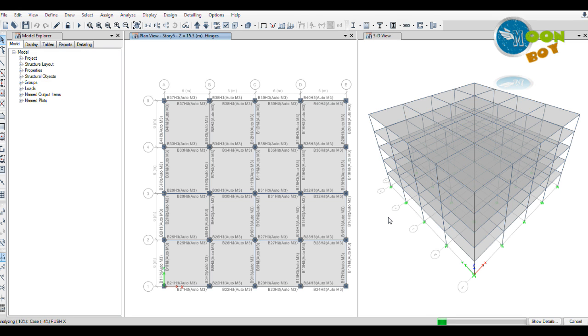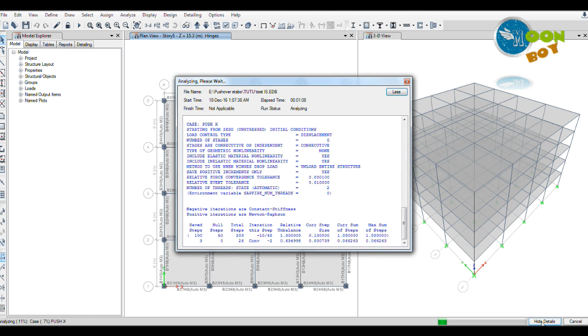So this might take as long as 20 to 30 minutes for small height of buildings and 1 to 2 hours for large buildings and tall buildings. So this is a very lengthy procedure because one by one it will unload and load the program. So you can check the details by clicking on show details button and it will show the analysis going on at the background during running this pushover analysis.